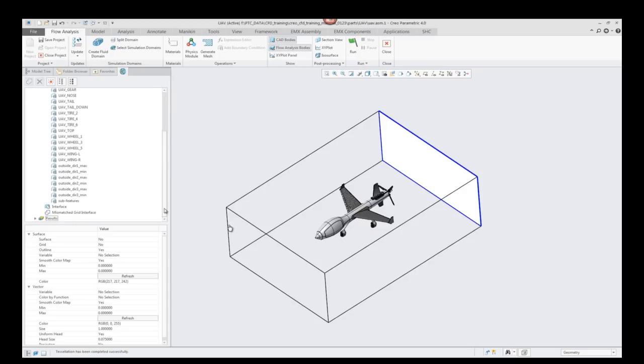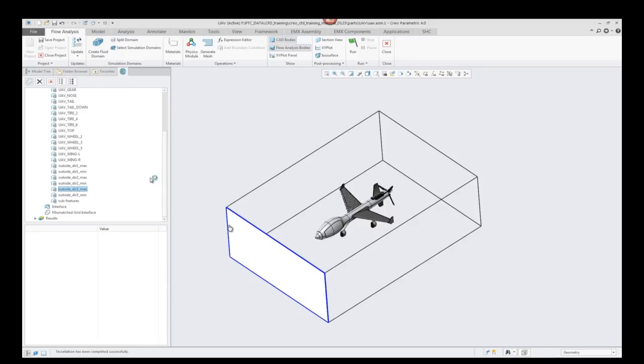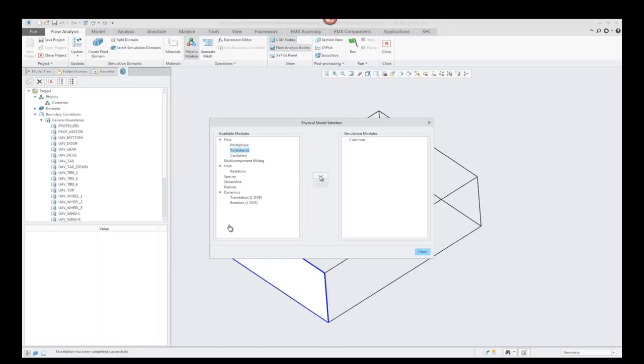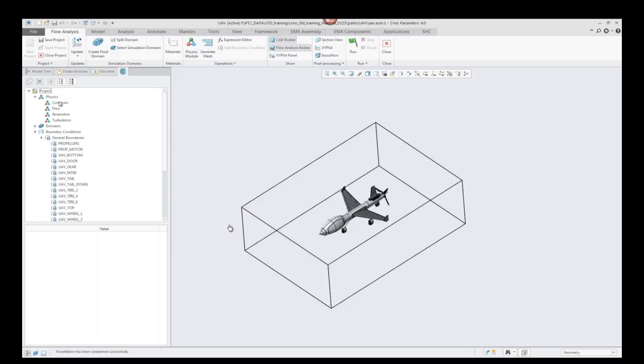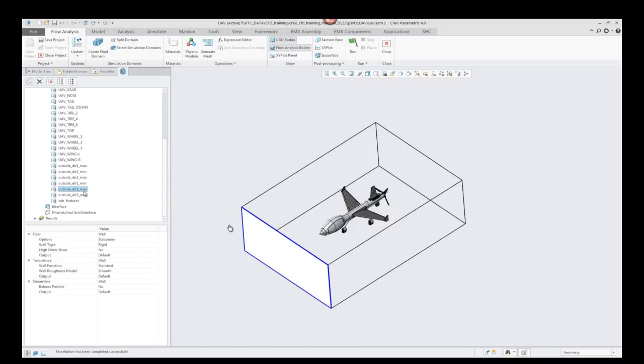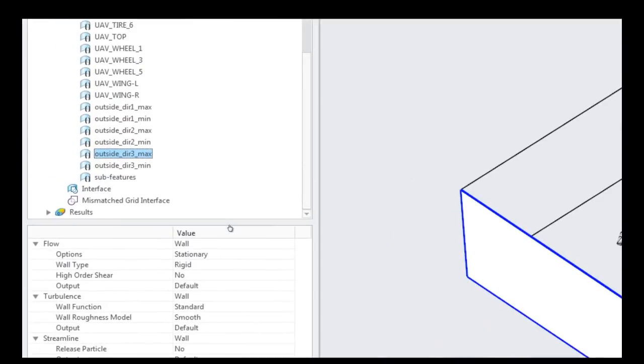Next thing to do is to add some boundary conditions. On this front face here, leading into what is effectively the hangar, I'm going to assign a velocity in a similar way that we did with the cyclone model. I'm going to tell it that it has an input velocity of 268 meters a second, which equates to 600 miles an hour. So running very fast indeed.